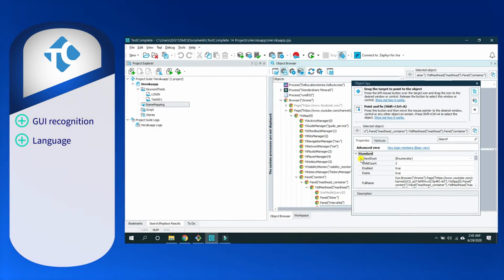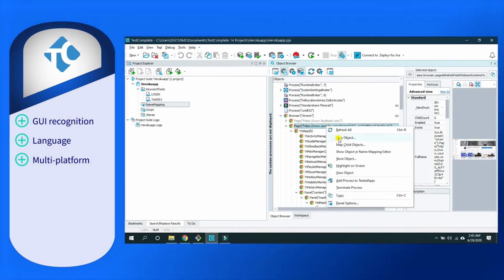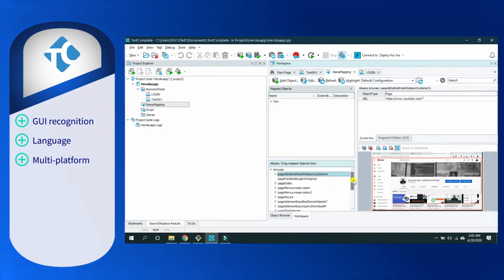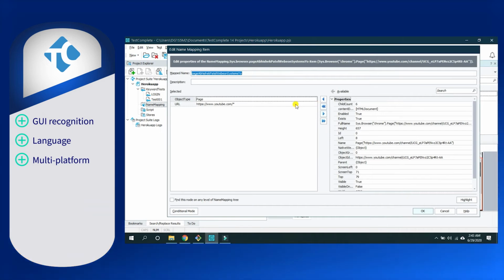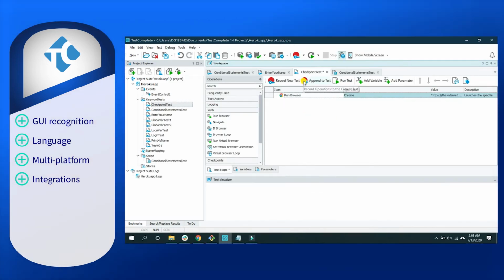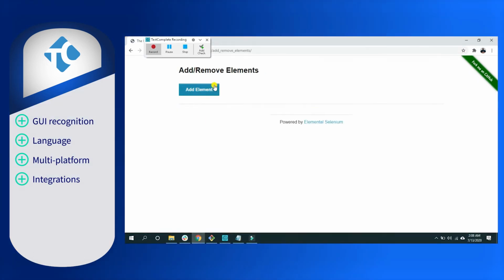Users like that TestComplete can test all applications on multiple platforms, like desktop testing, mobile testing, or web testing. UI testing is done on desktop applications like .NET, Java, and Windows 10, web testing for JavaScript frameworks like React, and mobile testing for iOS and Android devices. Finally, users like the integrations with other reputable tools like Atlassian Bamboo, Git, Jenkins, Selenium, to name a few. There's even the option to convert keyword-driven test scripts into different script languages.